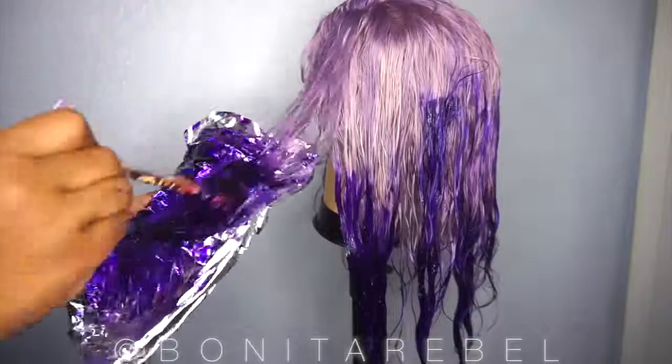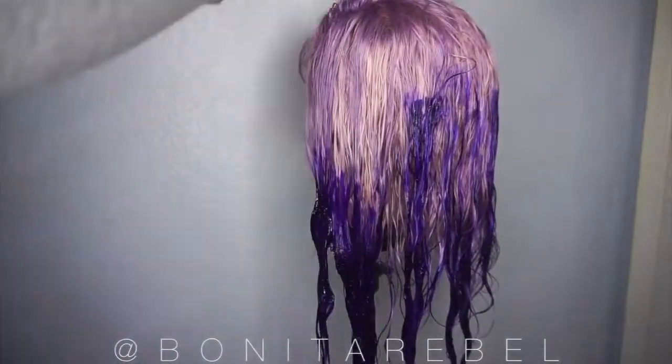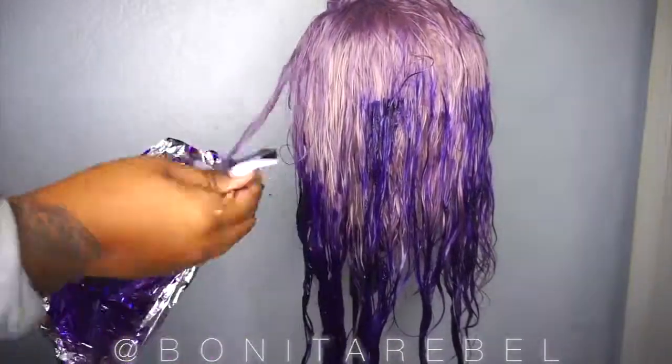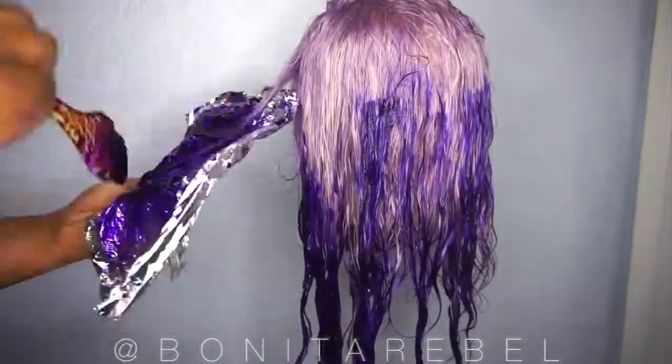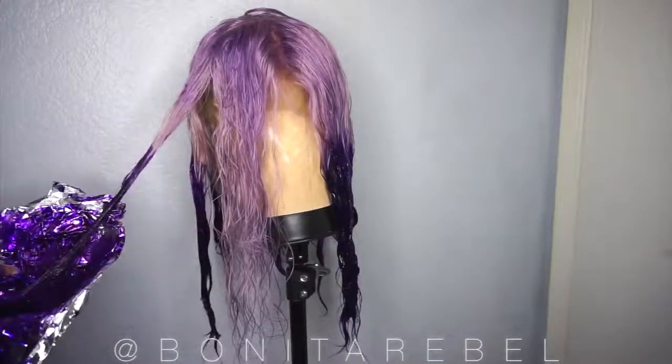Thank you, Wigsbuy. This hair is beautiful. Pros: it's beautiful, the hair came soft and everything like that, and the 613 hair was easy to watercolor. Just a con, it is a little bit on the thin side, and this hair is 18 inches.